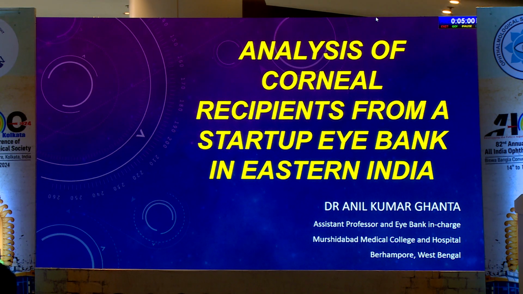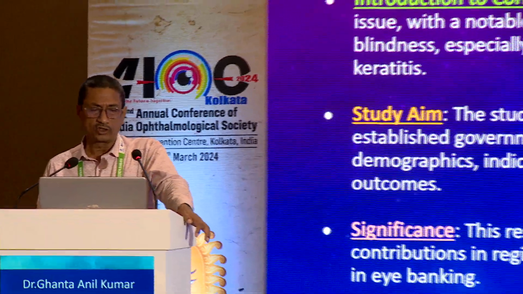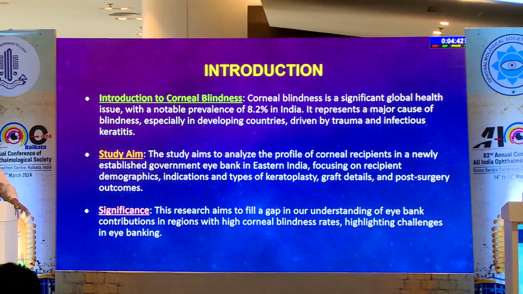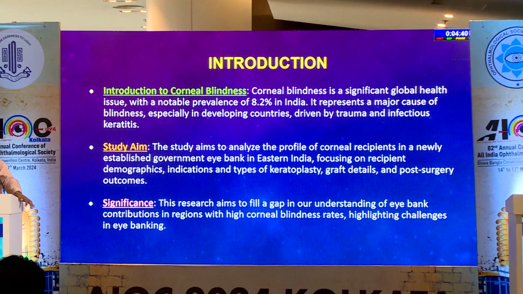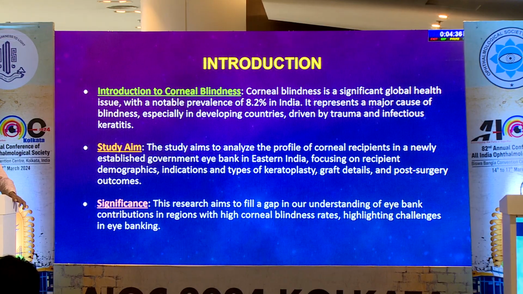Good morning, everybody. My topic of presentation is analysis of corneal recipients from a startup eye bank in Eastern India. I have no financial interest. So corneal blindness is a significant global health issue with a notable prevalence of about 8.2% in India, according to RAB. It represents a major cause of blindness, especially in developing countries, driven by trauma and infectious keratitis.